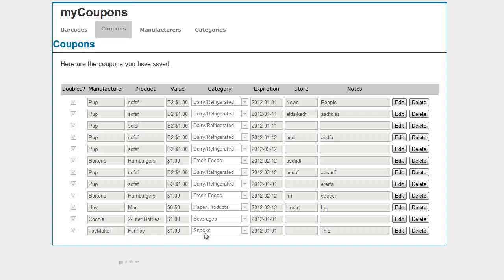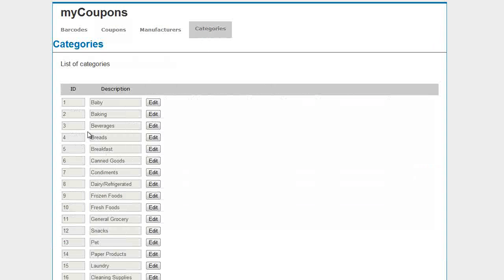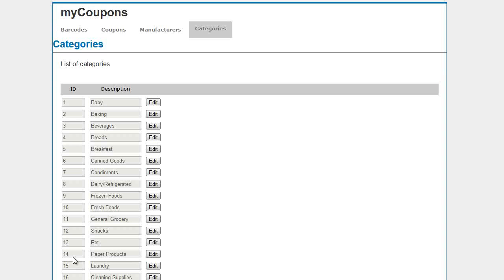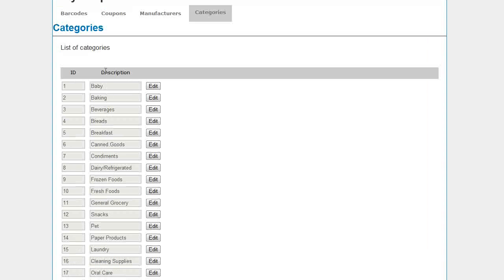Okay, but say I want to have a category called toys. I can go into the categories tab, and this is just the incrementing ID right here, and a description. I actually have a new button at the bottom, which I don't believe you can see. You can't really see it, but I have a new button where I can add a new category.